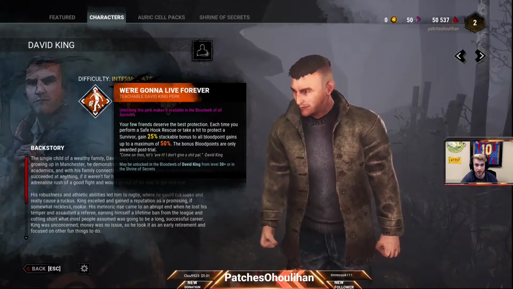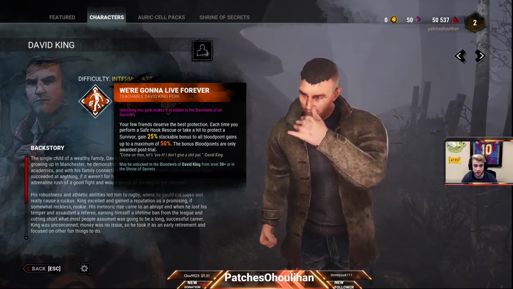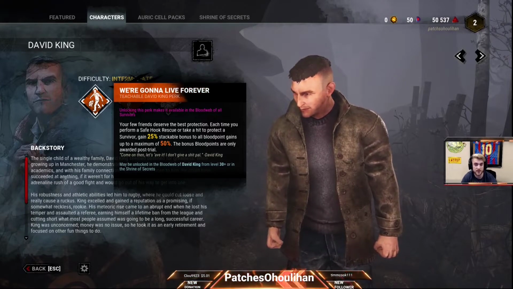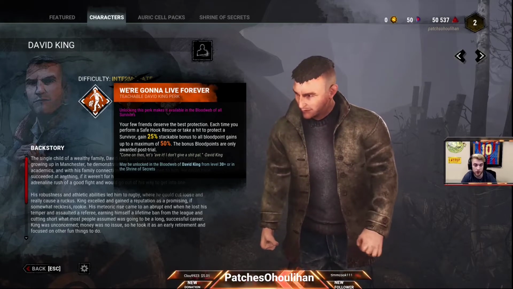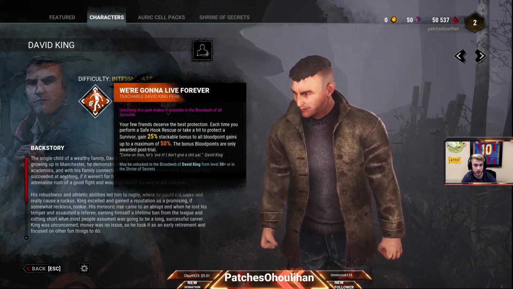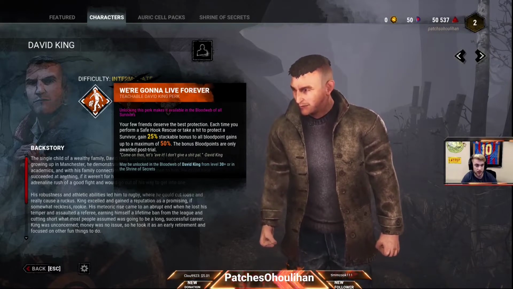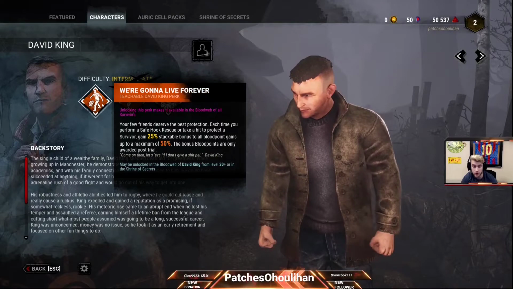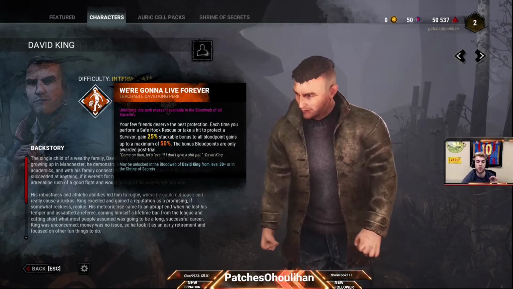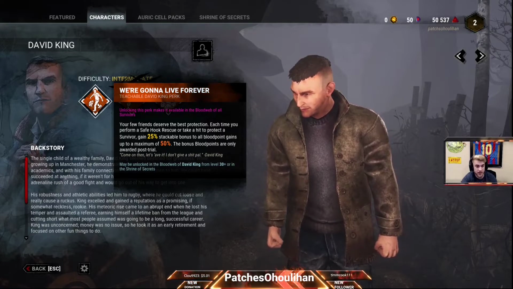Now, David King has a perk called We're Gonna Live Forever. Every time you get a friend off the hook or take a hit to protect someone else, you're going to gain 25% bonus to all blood point gains, and it only goes up to 50%, but odds are you're going to help take a hit for someone, or you're going to get someone off the hook at least twice a game. What that means is after every game, you're going to get a 50% bonus to your blood points, and you need blood points to level up your characters. For starting out, if you're not strictly trying to survive every game, and you're worried about leveling up all your characters, this is going to help you out so much. 50% boost on every single game. It's going to take you half the time. Half the time to level up all the characters.